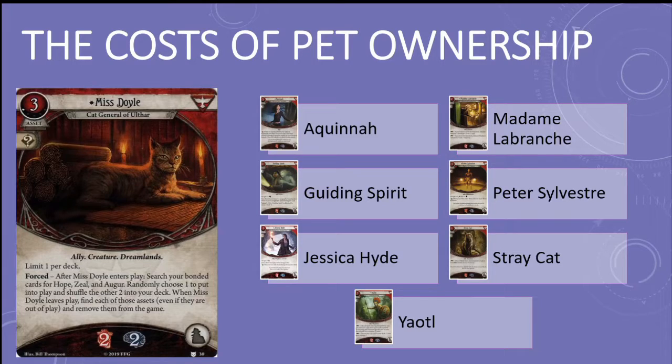However, Miss Doyle will occupy your ally slot, locking you out of other allies while she's on the table. Survivors have plenty of powerful allies, with another on the way in the Search for Kadath Mythos pack, so you should seriously consider investing 3 experience points to purchase a copy of Charisma if you want Miss Doyle.